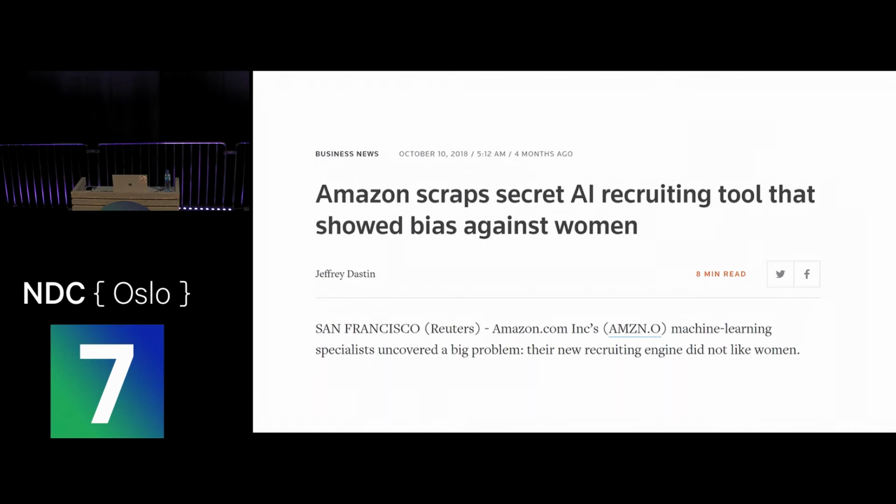name, definitely remove if it says female or male, let's remove some schools they went to, because some of them have telltale signs. But even when it came down to the actual wording, things like using the word executed, it's a very male thing. I've executed a person or two, but I'm not putting that on my CV. You know what I'm saying. So when you use something like this, it gets even more problematic in the downstream case, when you use data from Google Translate or from these big systems that have this bias ingrained.